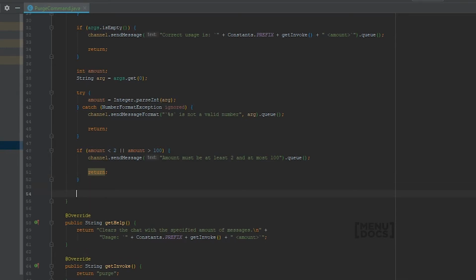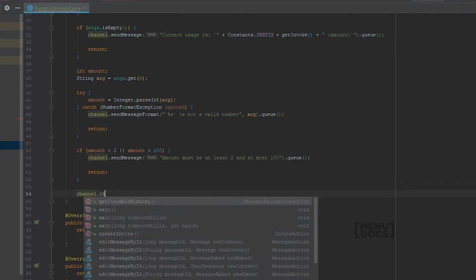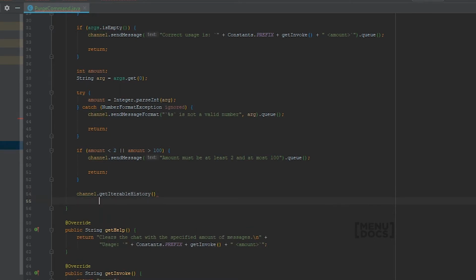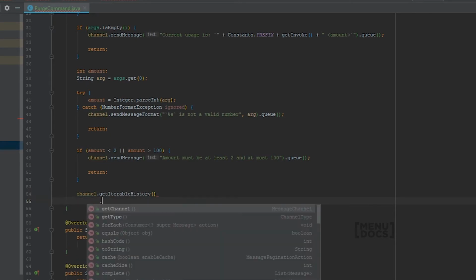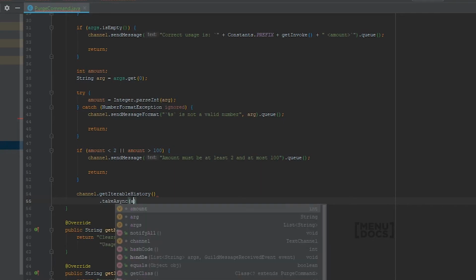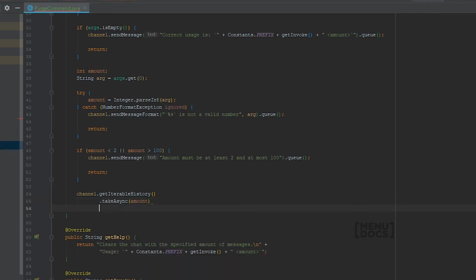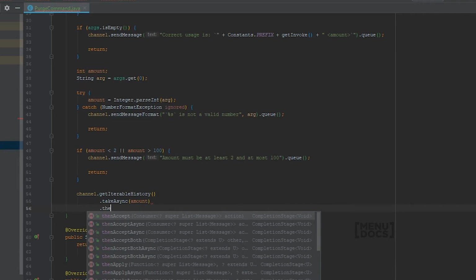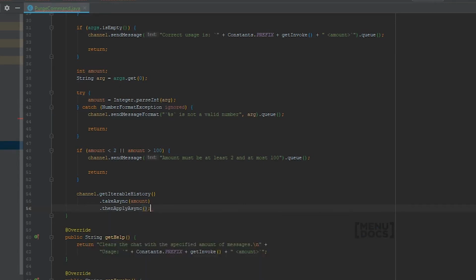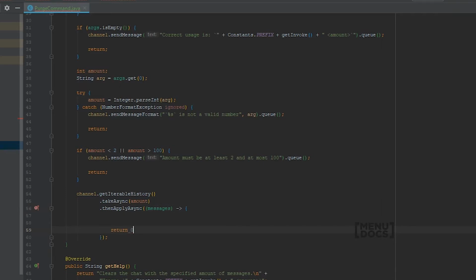Next up, we're going to get the channel and the iterable history. From the iterable history, we're going to take in async the amount, and we're going to then apply async, and this returns a list of messages, and in the end we need to return a number, and let's return 0 for now.